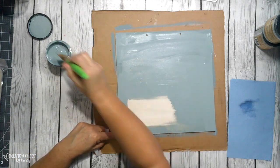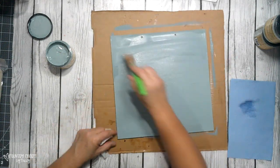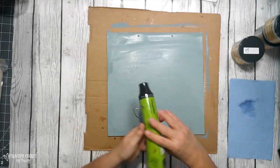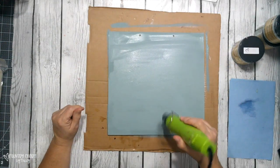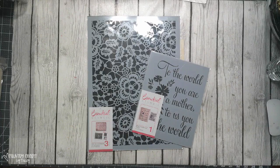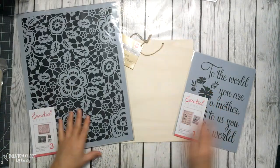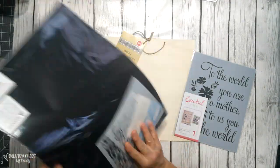I have found, especially with these thin wood boards from the Dollar Tree, that by painting the back, I do not get as much warping. The 2 stencils that I'm using in this project are from Essential Stencil, and the background is the Flora de Lace pattern, and the wording stencil is "To the world, you are a mother, to us, you are the world." That one is titled "That Mom, You Are the World," and that is an 8 by 10 stencil.